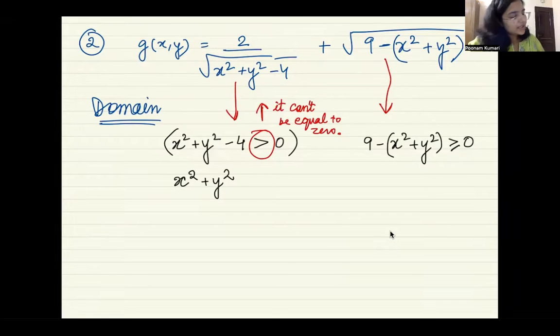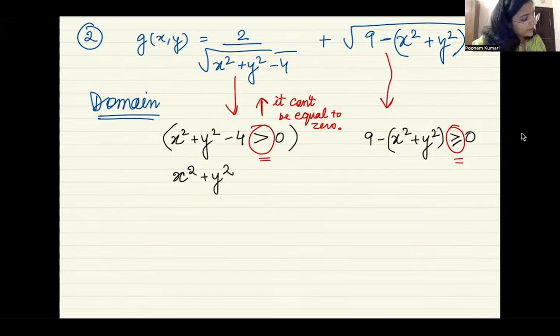Similarly, I can see that this whole thing, 9 minus x square minus y square, is also under a root, so this should be greater than or equal to 0. It should take a positive value, but because it's in the numerator, it can take an equal to 0 value, right? So this is also where you need to be careful, that here it is not included and here it is. Okay. So now let's find out the common area.